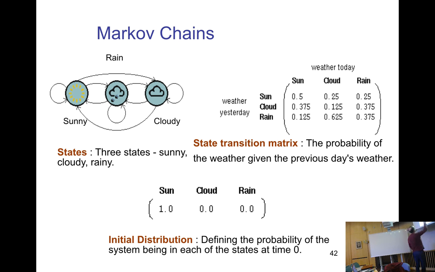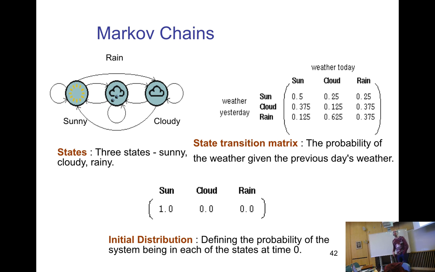We know that if you're in California, probably 99% you stay the same all the time, and then something happens rather. If you're in Sweden, you jump between them all the time. But in this example, if it was sunny yesterday, you have 50% chance of sun today again. But it's 25% to be cloudy, 25% to be rainy. If it was cloudy yesterday, you have 37% chance to be sunny again, 37% chance to be rainy. So it's very unlikely to stay cloudy 2 days in a row.